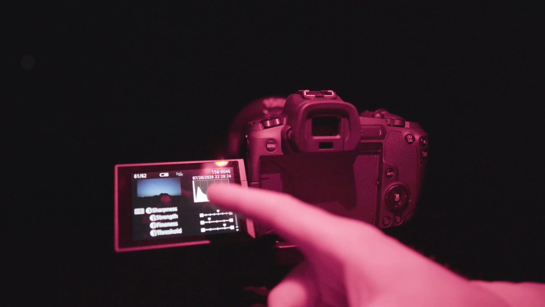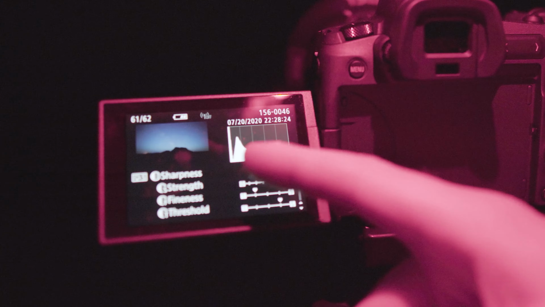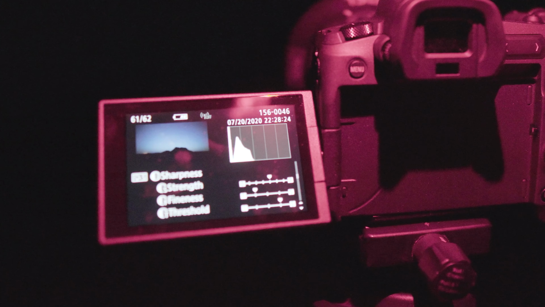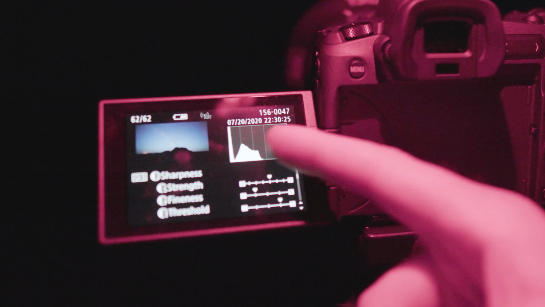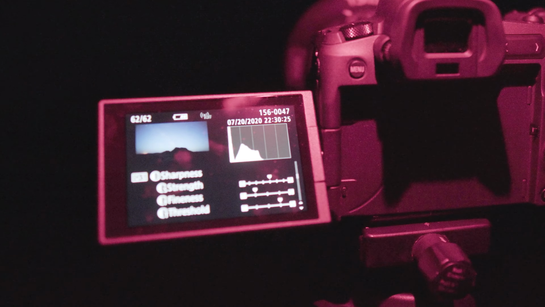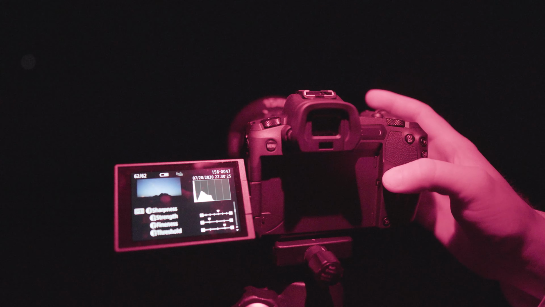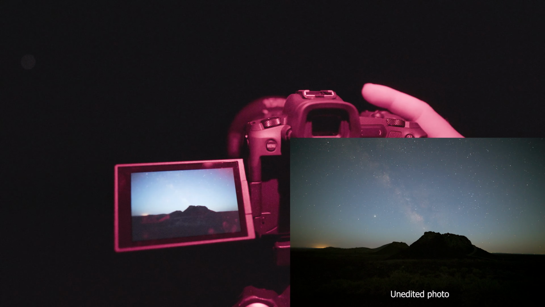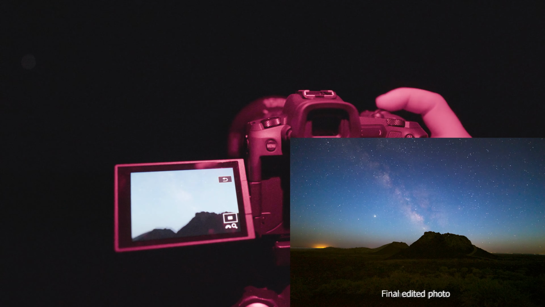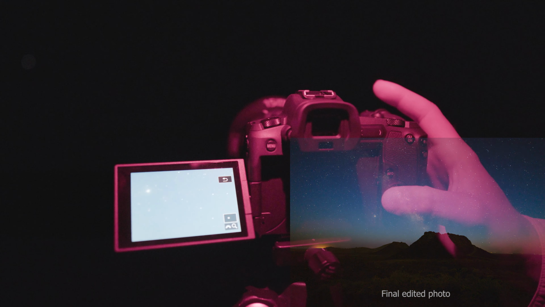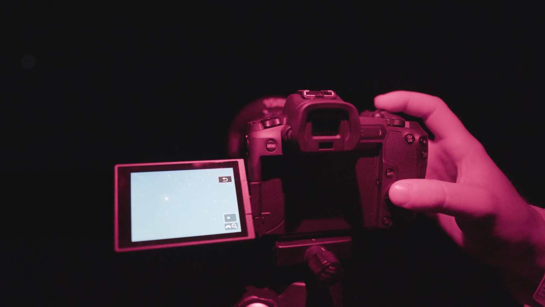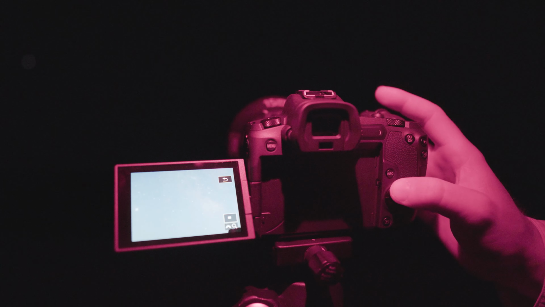Alright, so this is the image we did previously. You can see most of the data is still on the left. If we go to the image we just took, which was 30 seconds, double the exposure length, you can see now most of the data has shifted a little bit further towards the right, which means we have a brighter image. So we can just zoom in, and again, we can check the star focus, and there'll be a little bit more trailing compared to the previous image, but with wide angle lenses, it's very hard to notice, especially when printing these images as well.